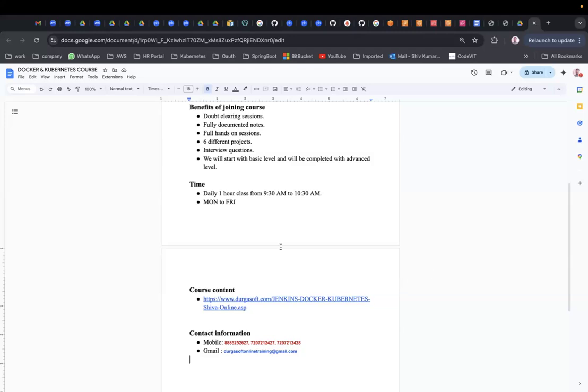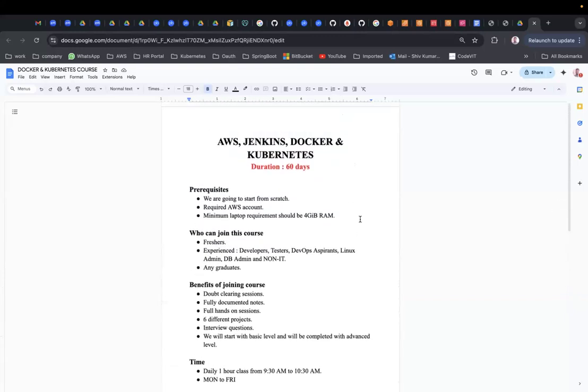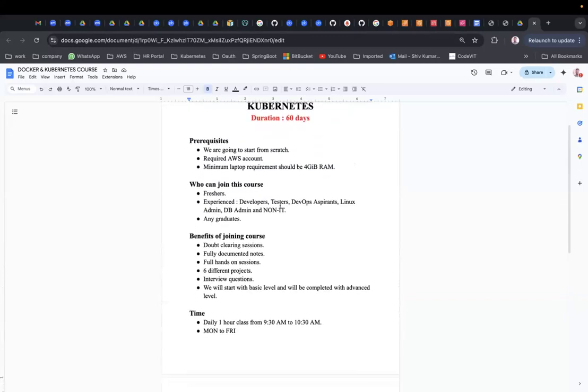Looking at this document, you need to clearly understand that the only prerequisite for joining this course is an AWS account, and I am going to show you how to create it. The minimum laptop requirement is 4 GB of RAM. Most laptops have this, no problem.